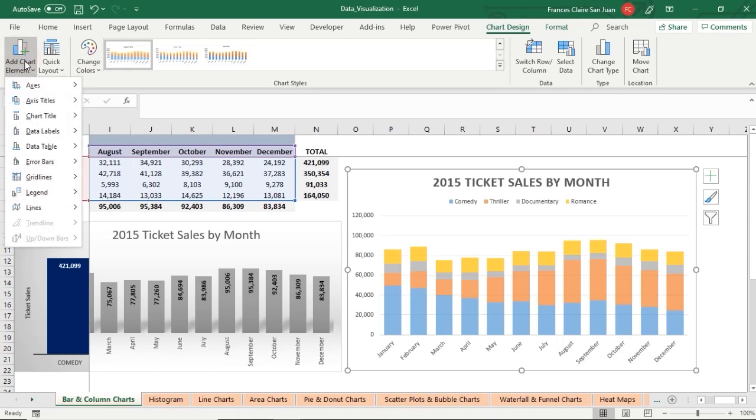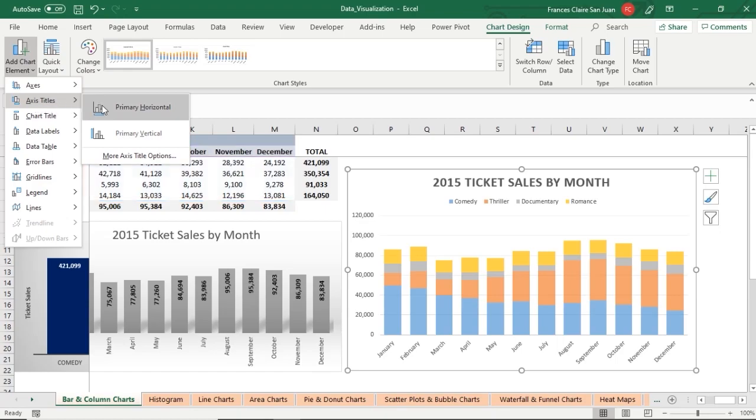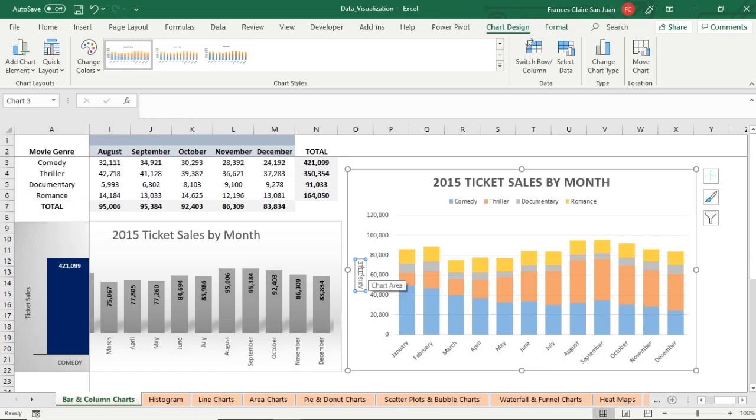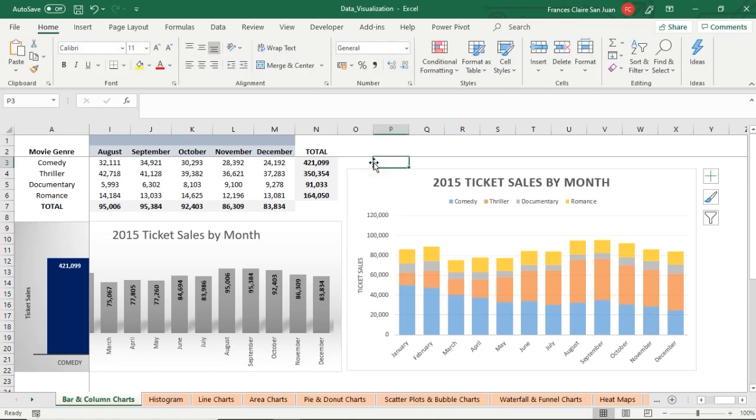So let's now add a label for the vertical axis. Let's change this to ticket sales.